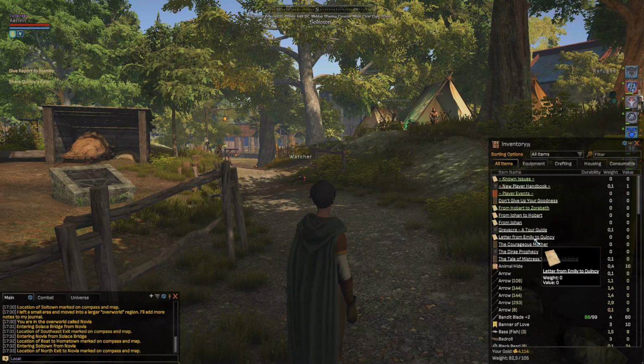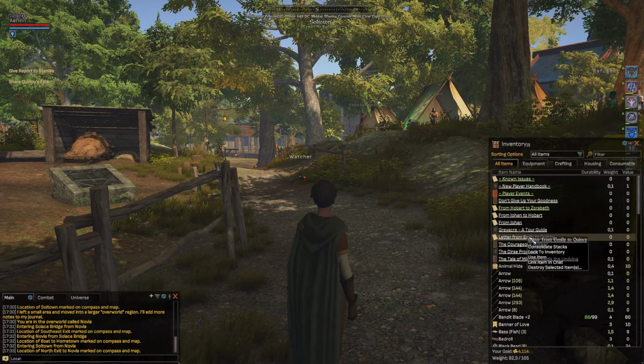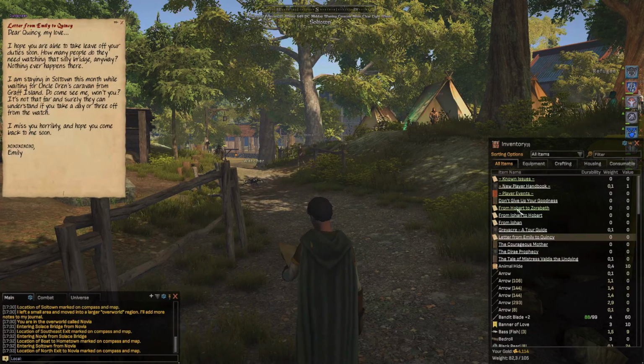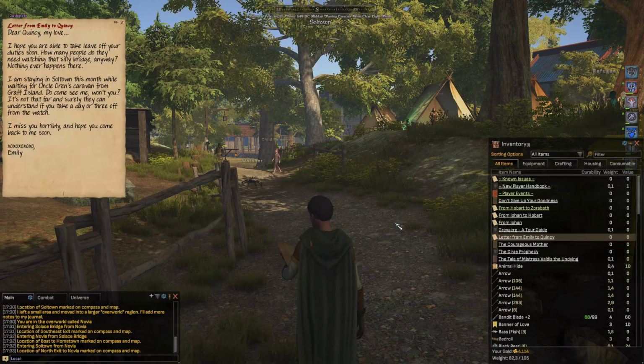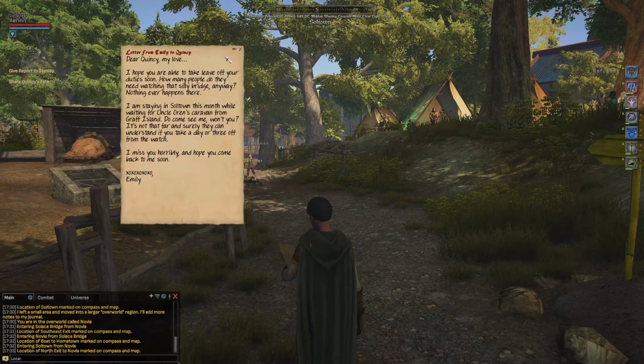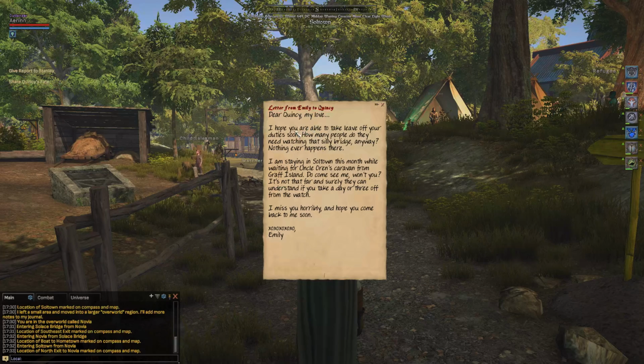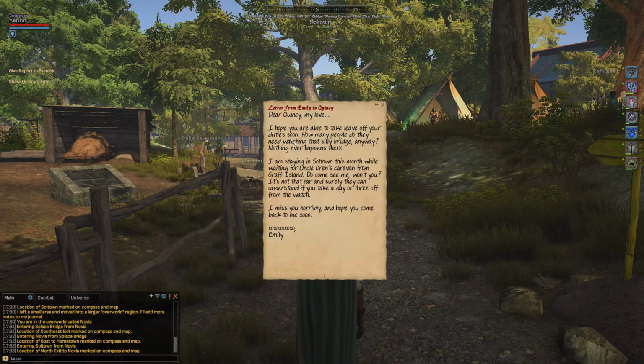I found more letters and I kept them in case I run into people that they belong to. A lot of these letters were found on bodies that were killed by the Ebon Dawn or the undead.